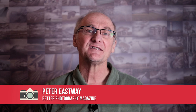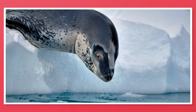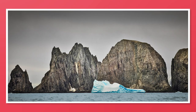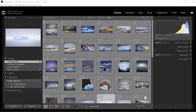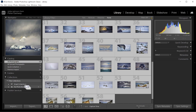I set sail for Antarctica in early March and, like many others, was caught up on a ship in the pandemic. This meant I spent 16 days in isolation in my cabin and then another 14 days in a Melbourne hotel room. For me, designing a photo book is the perfect isolation project. So let's look at the steps involved. First, you need a theme or an idea — what's your photo book going to be all about? It could be a portfolio of your best photos from 2019, a family album, a recent holiday, or a photo tour. In my case I started with a book of my best Antarctica photos. The next step is to collect all your best photos — Lightroom has all sorts of ways to collect and order them, and you might like to make a new collection and drag your potential photos there.